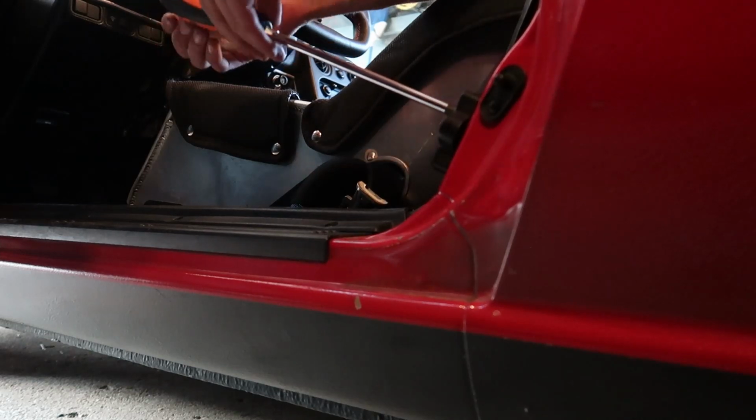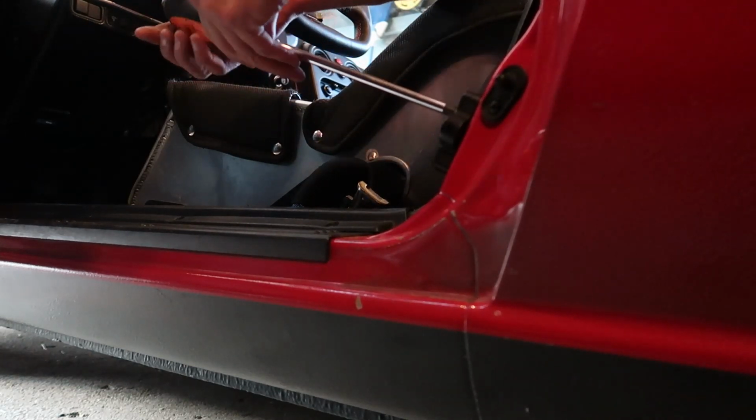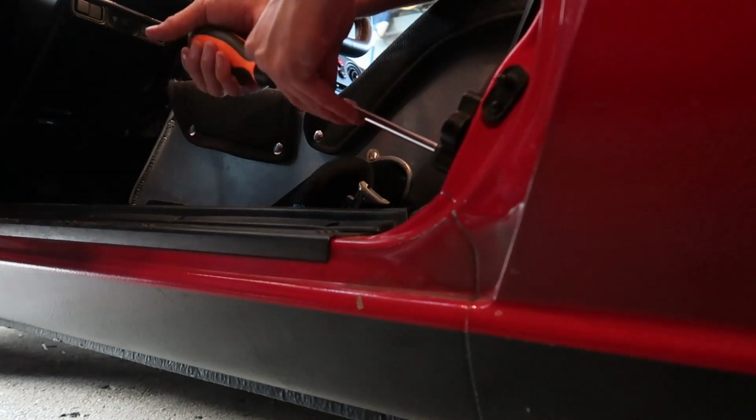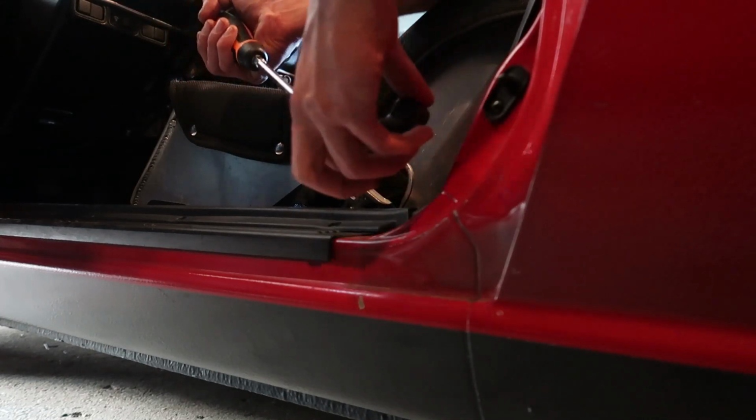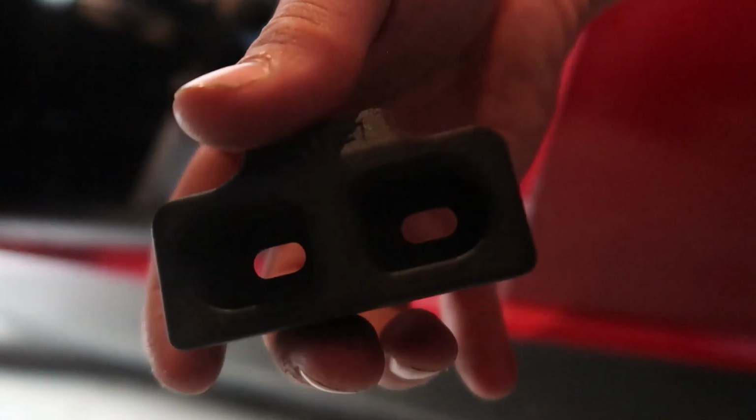Wow, it's kind of not visible. Fits right in here. So I'm going to start with doing this guy first. So this is the old bushing, if it focuses. Hopefully you can see how much I'm squeezing that. And this is the new bushing. Obviously this is hard plastic, so it's not possible to squeeze. This is also lighter, but most importantly, this is supposed to increase chassis stiffness by about 3%.